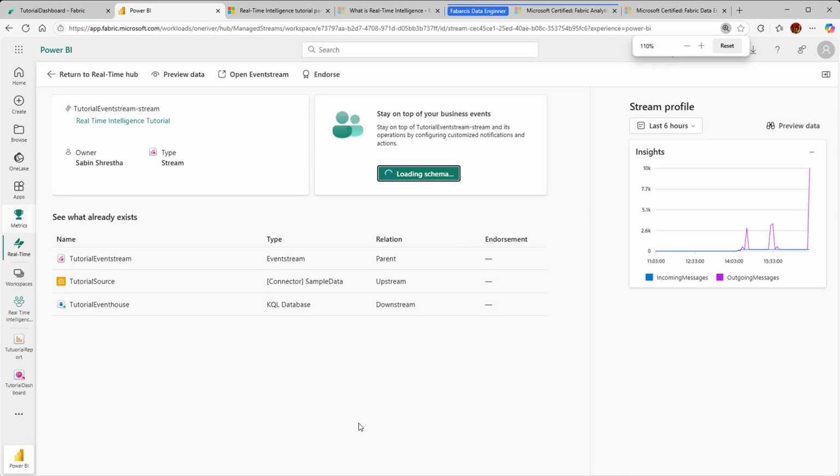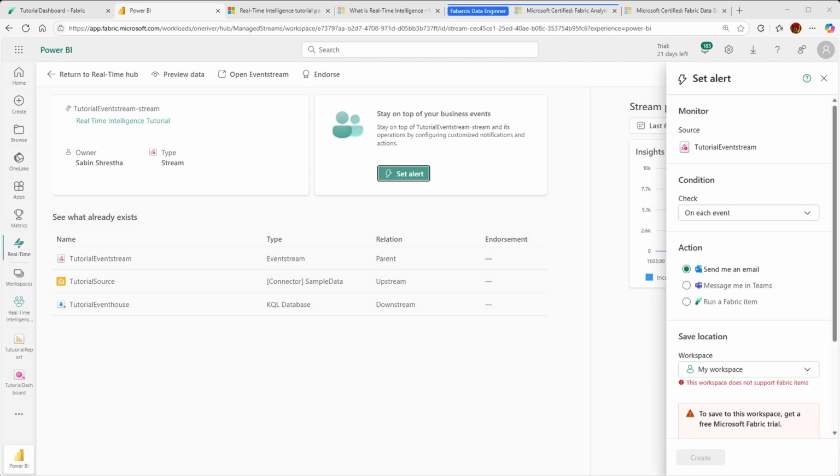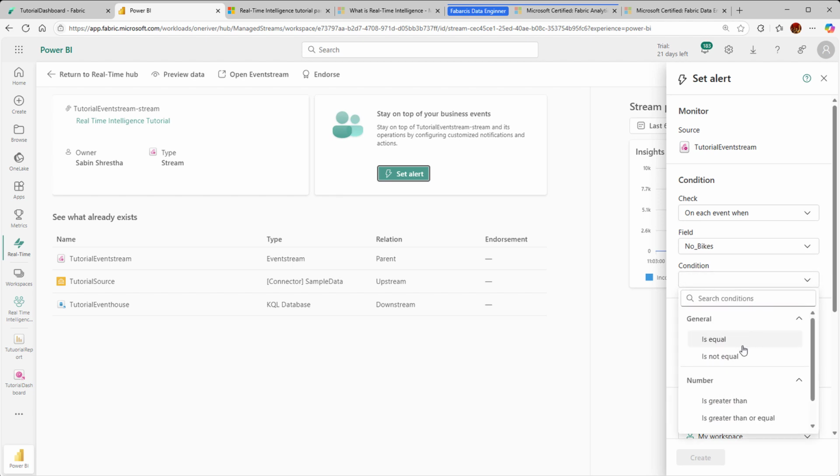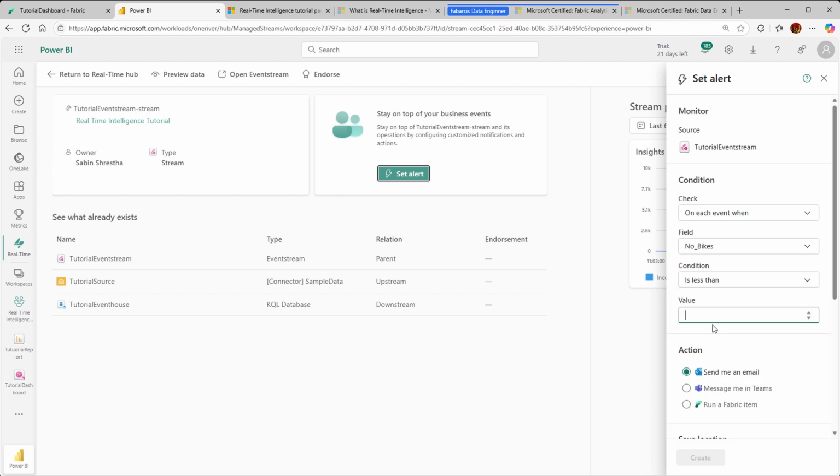I can check on each event when the field is number of bikes, and the condition is less than, let's say, 5.